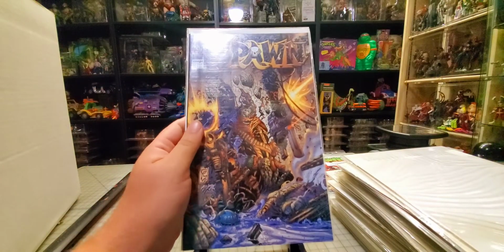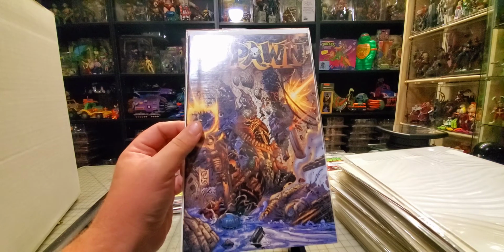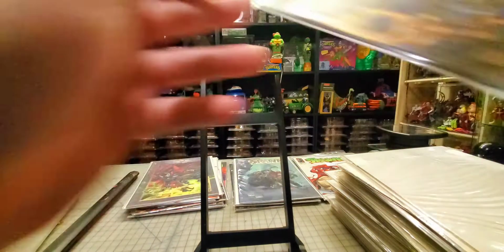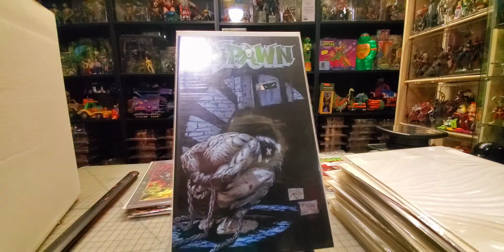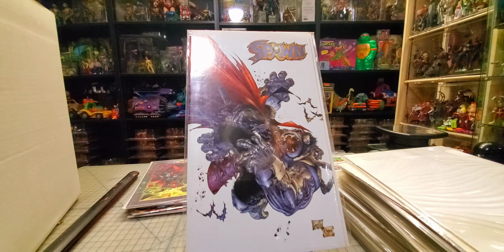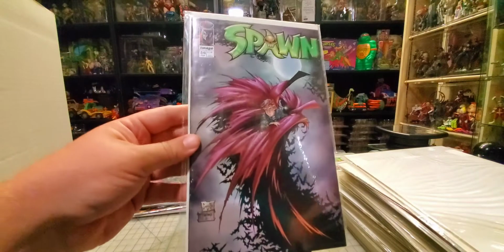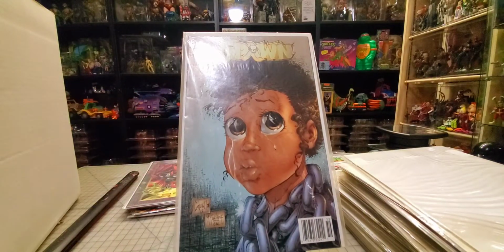It looks like we got Commando Spawn here on 55. That's a cool cover. Or is that maybe the Arsenal of Doom toy? Still cool cover though. And 56, and 57, and 58, 59, and 60.